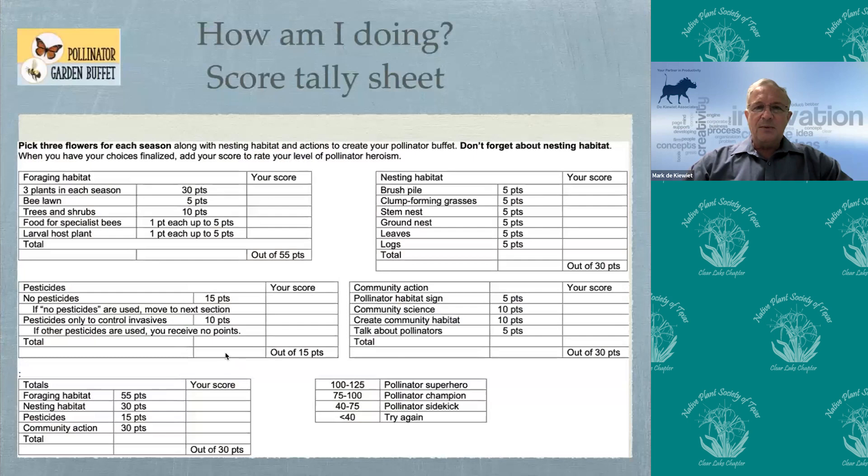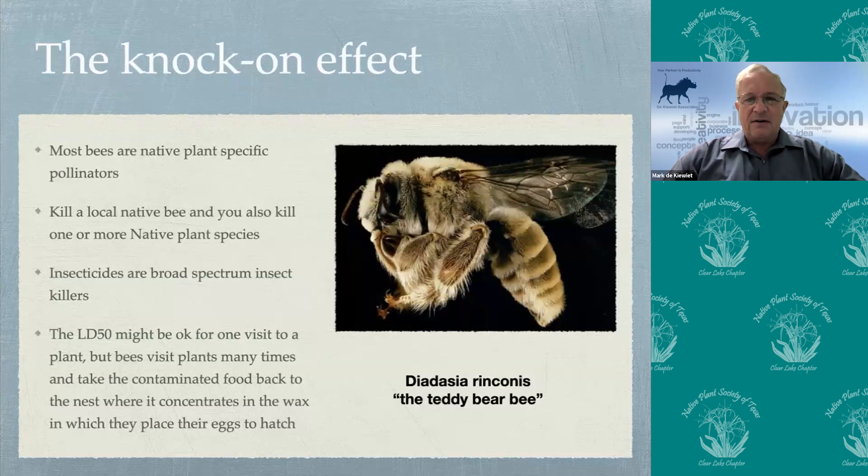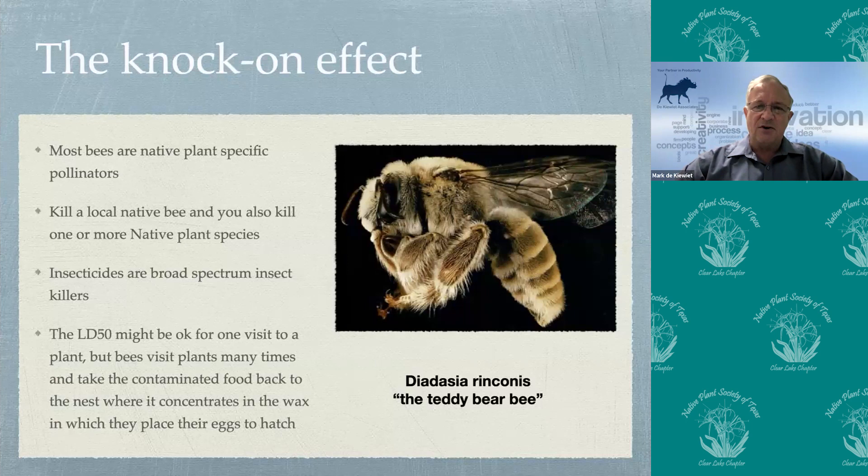Here's a tally sheet to determine how well you're doing as a gardener to provide food and environment for pollinators and other insects. Native bees are really important because they are very specific to the plants they pollinate. You kill off that plant, that species of bee dies out; you kill that species of bee, that plant dies out. There is a relationship between them — the bee comes out of the ground and pupates just before that particular plant flowers. What triggers this we're not sure — it could be soil temperature, moisture, or even light — but there is this impact: if we kill one, we lose the other.